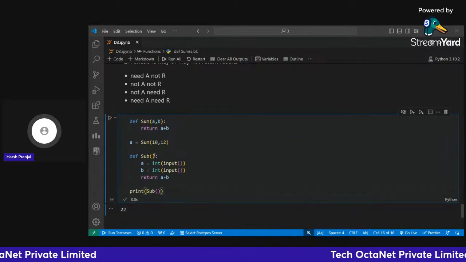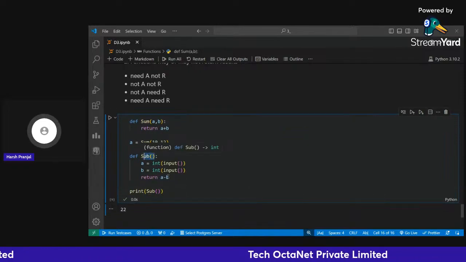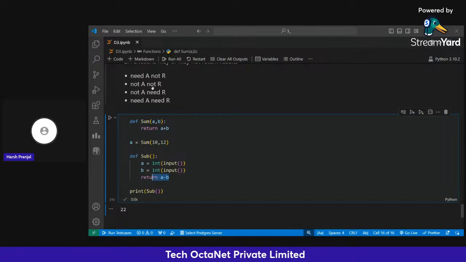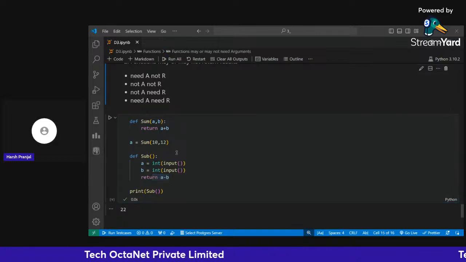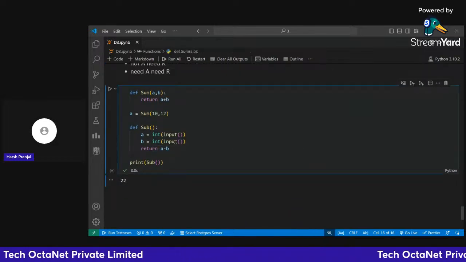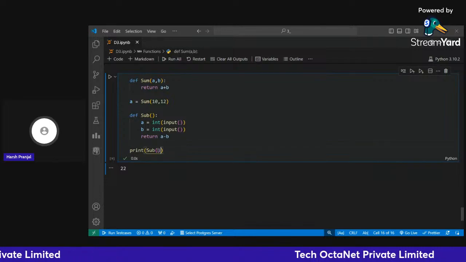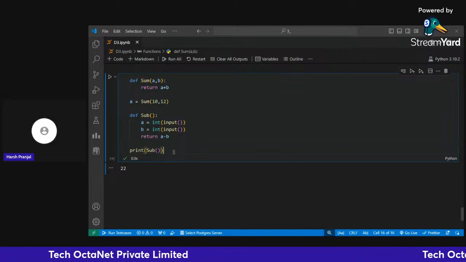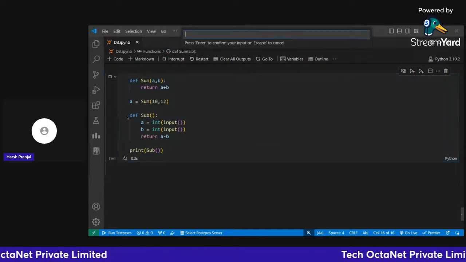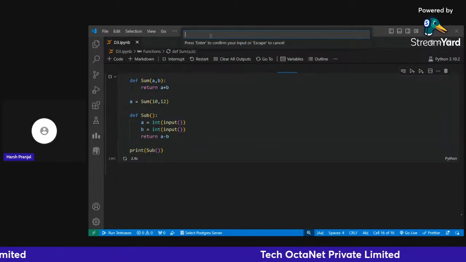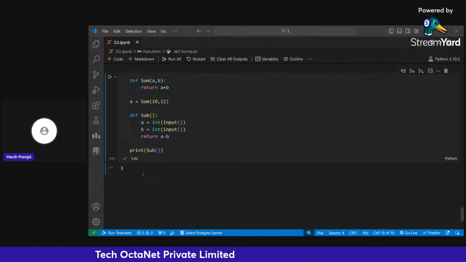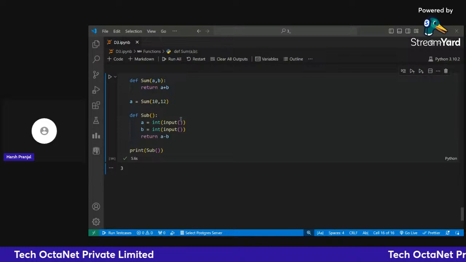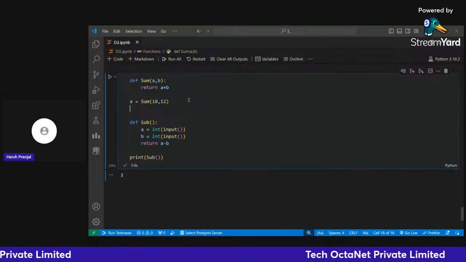See, subtract is a function with no argument but a return type, right? This one, the third one. Now I'm not saving the result returned by subtract in any variable. I'm directly printing that value. Now see, it will ask for the input. I will subtract 12 from what, we will get 3, right? That's good. Okay, the print statement.